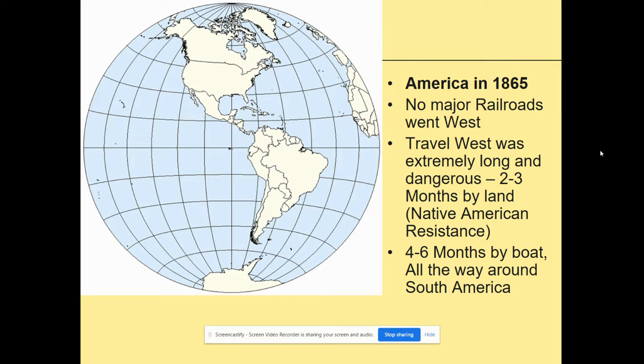And here's what I was just talking about. So if I'm here, let's say in New York, I'm going to sail all the way down through this, which is Tierra del Fuego, tip of South America, and back up if I want to go to, say, California. That is a long way. We're eventually going to have a way through here, the Panama Canal, but that's not going to happen until the 1900s. So if you went by boat, you were in for a very long journey. So the only way across was wagon, and the only way around was boat, and it was a long trip.